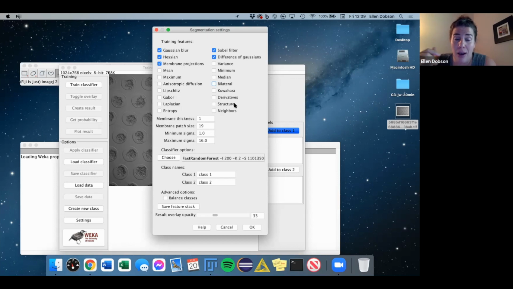So it's always the number of features and the number of tracings as well. We're actually going to draw on the image and draw traces. If we have like 500 traces or something for one class and 250 for the other one, that's a lot. So you're asking a lot of the computer because it needs to go through and do all these feature calculations on each one of those pixels. So if you can get good segmentation with the least number of features calculating and the least number of tracings possible, that's ideal. You kind of want to minimize that a bit.